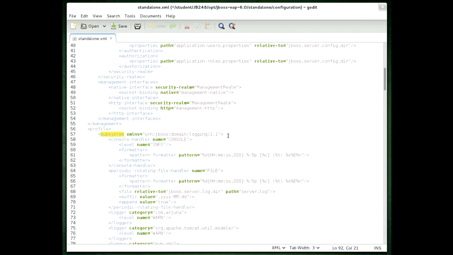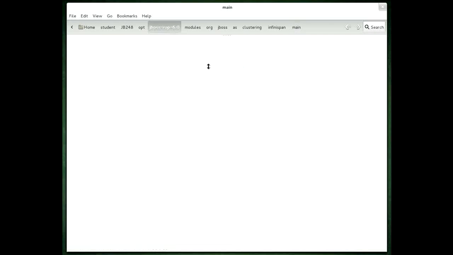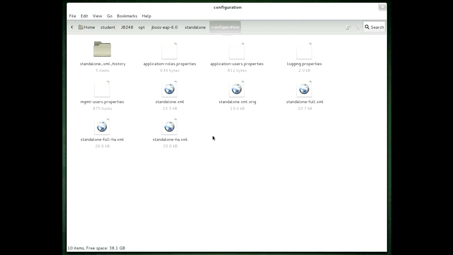In fact, we ship with four default profiles in domain mode, pre-registered in the domain.xml file, whereas in standalone mode, because there is only one profile, we ship, and if I flick across to the configuration folder here, the same profiles in standalone mode. However, we ship those as different configuration files.